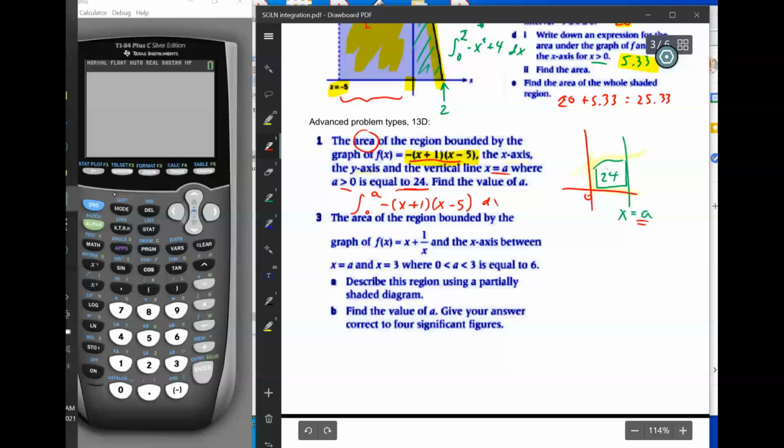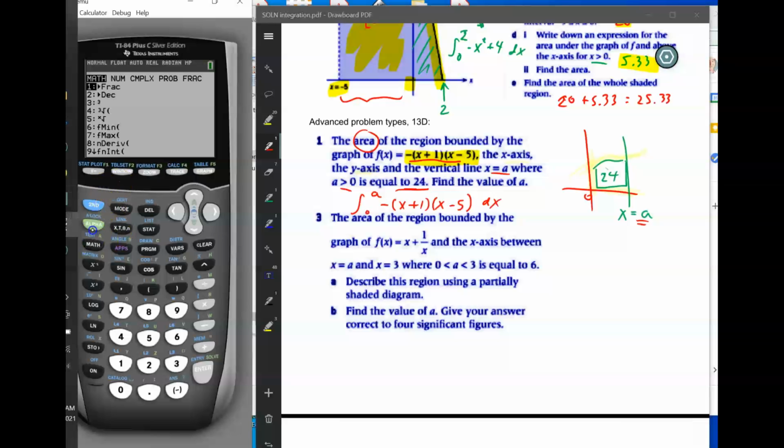And then it's going to end with dx, okay? And so for this one here, you can do this with the graphing function and the option second calc integrate, but I'm going to do it with option 9 to show you how to do it with this, okay? So I'm going to put 0 here for the bottom limit, and for the top limit I'm not going to put anything for now.